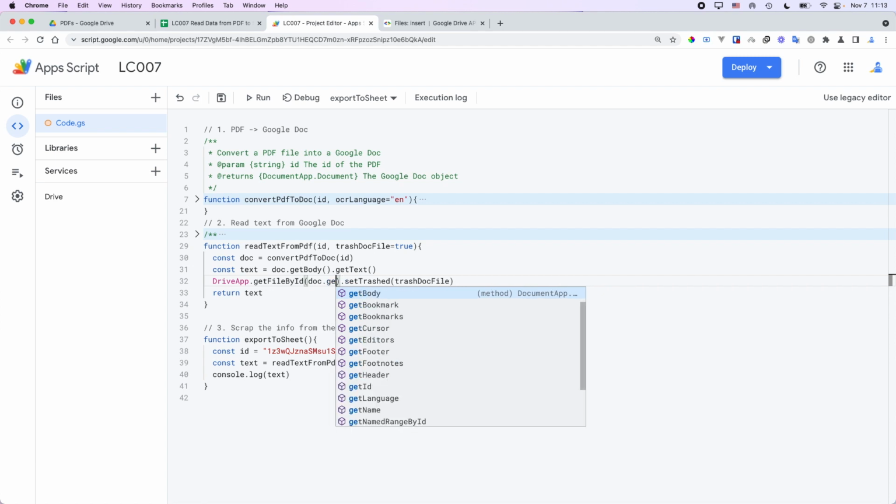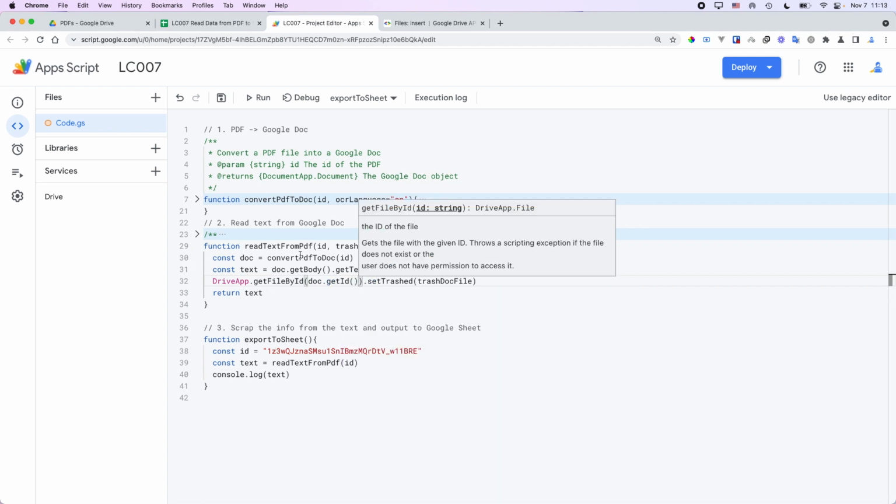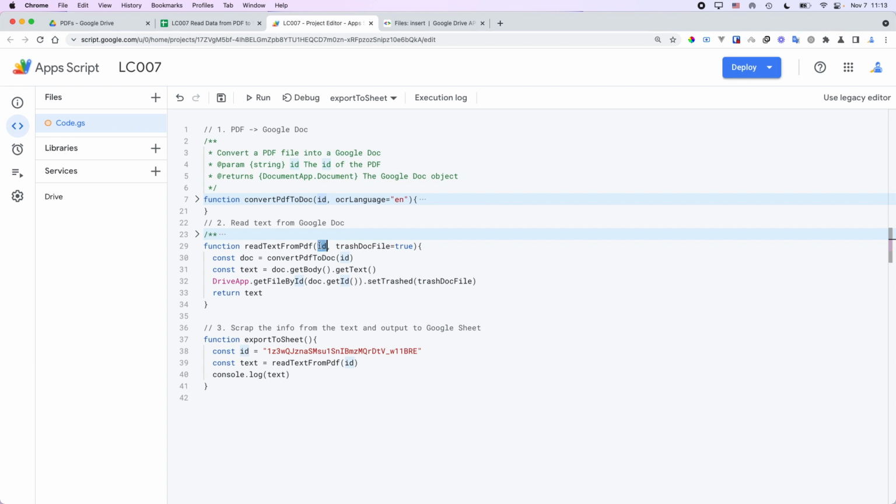I think it's not this ID. This ID is the ID of the original PDF file. So if I select the trash, I'm going to trash that PDF file. So this is going to trash this Google Doc. Okay, trash the doc file: get the ID of this Google Doc and set the Google Doc to trash. Alright, something wrong I did.